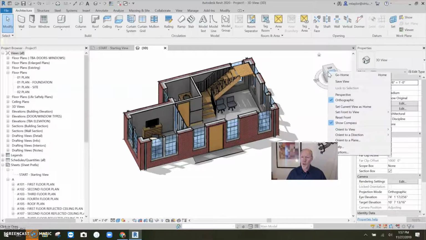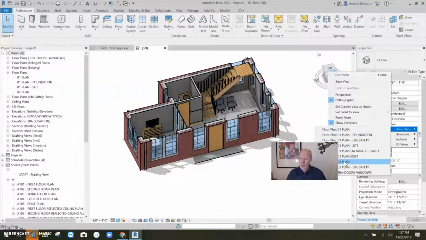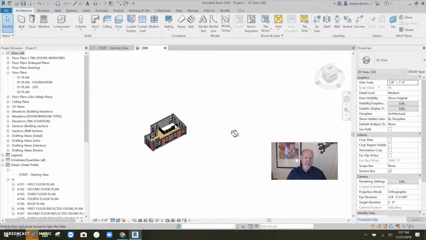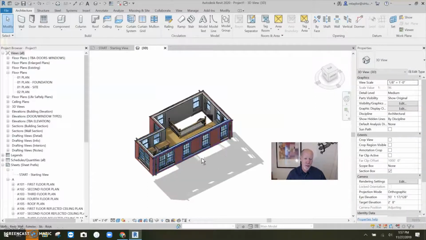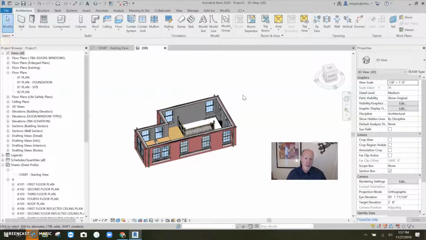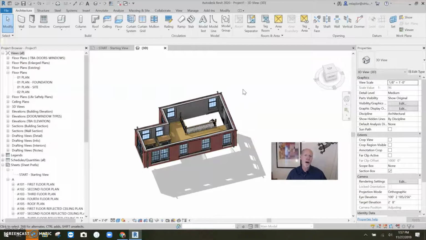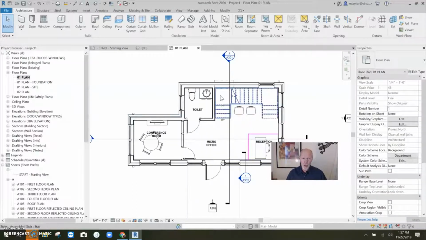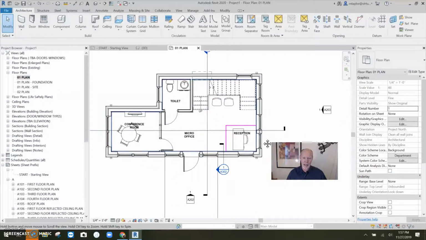And if I want to open it up, orient the view to the second floor, I can do that. Here's the second floor plan. What it does is it lifts the section box and cuts it open exactly where you have it set. Now let me show you how I use this to check something. Let's say I want to examine something. So I want to check my stair plan out over here.